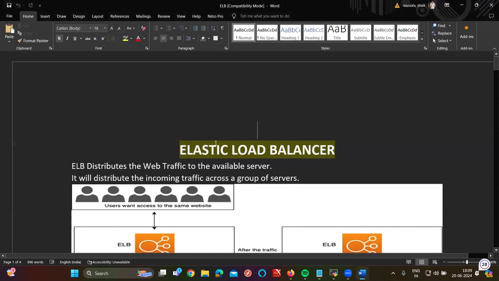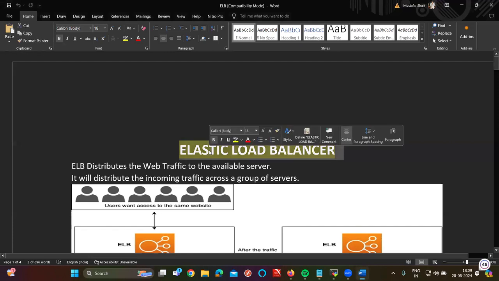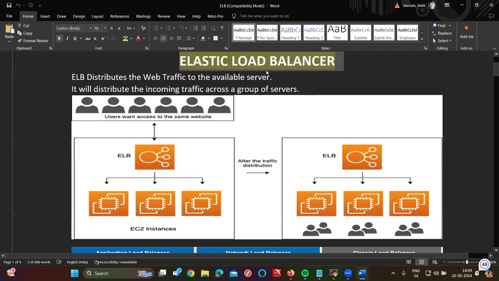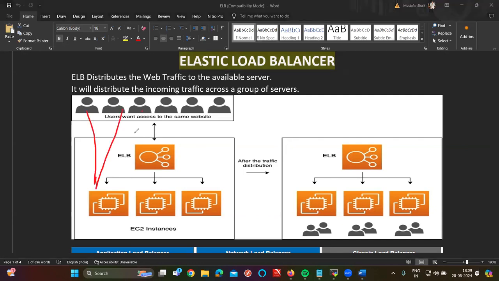Okay, so let's start the concept of Elastic Load Balancer. The name itself indicates balancing the load across nodes. For example, in the diagram, how many users are there? 6 users. And I'm creating 3 servers. If all 6 users access a single server, the load will increase, and that single server will receive the complete load and could terminate, which is not a best practice.